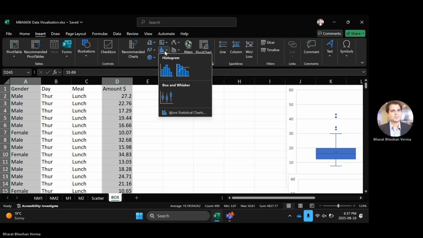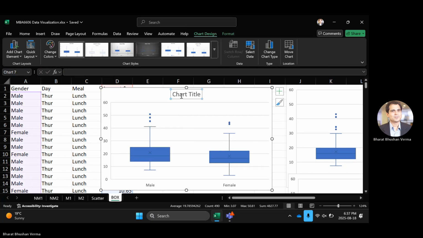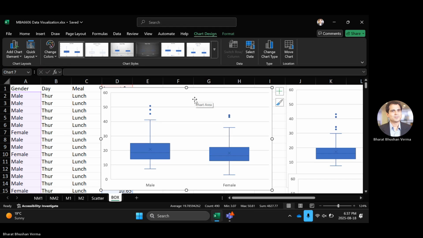Insert. And we see that males tend to spend more money compared to the females, the maximum being 50.81 for males and 44.3 for the females.